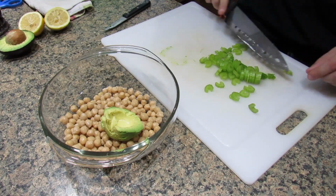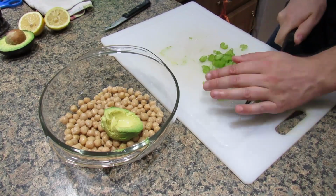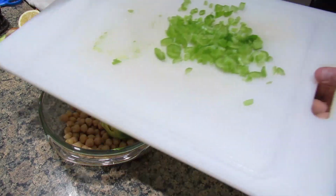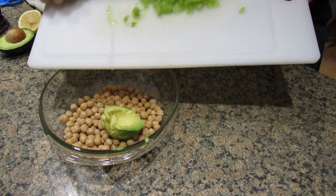I've added more before, I've added less. It's kind of up to you. I like to err on the side of more celery than less. It just adds more flavor to it, more texture, more crunch. And we're going to throw this in the bowl.